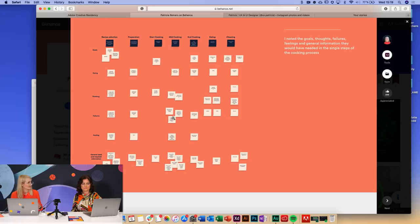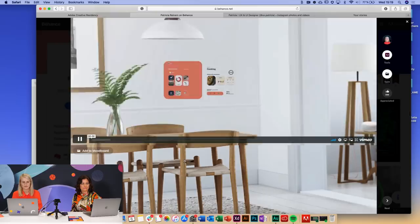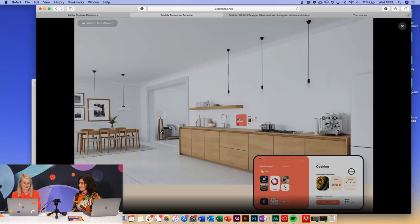I had a lot of really cool ideas, and in the end I was thinking about a solution a little bit beyond the screen. So thinking about, if everything is your screen, how would things actually look? So that you can see it a little bit. Oh, I just closed it. So that's brilliant. It's a really nice project and really futuristic.